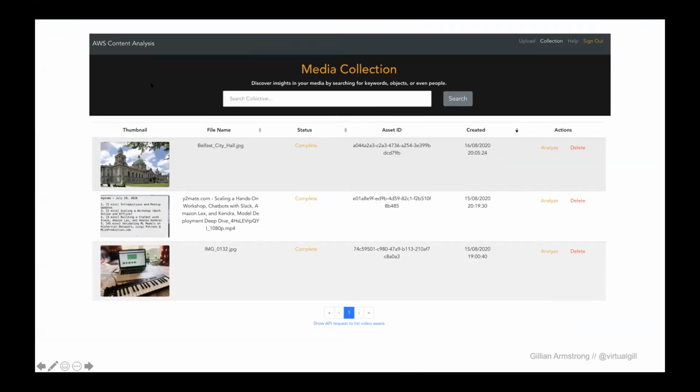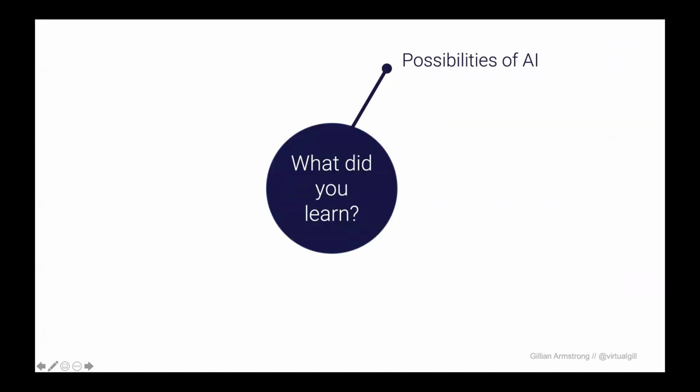So the question is then, having spun that up and run it, if I was using this at work, what would I learn? Well, firstly, the possibilities of AI. If you haven't had any exposure, you might not really know what AI can and cannot do. That sample's got Rekognition, Transcribe, Translate and Comprehend, but there are lots of others. So quiz time and no cheating. Who can name the other services? And Chris and Antje, I expect you to get every single one of these right.